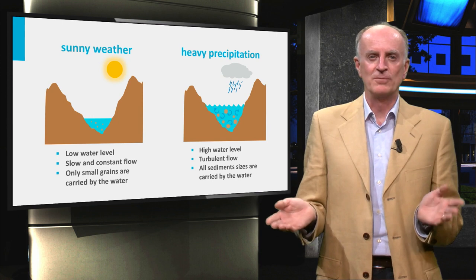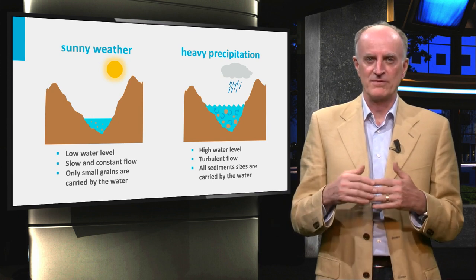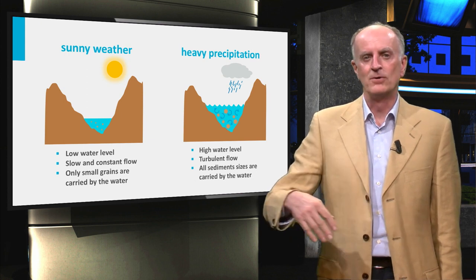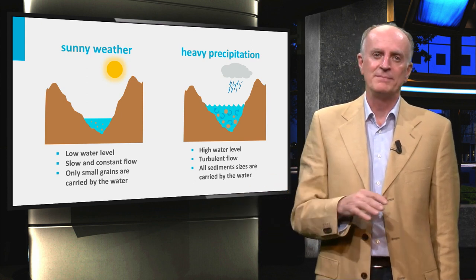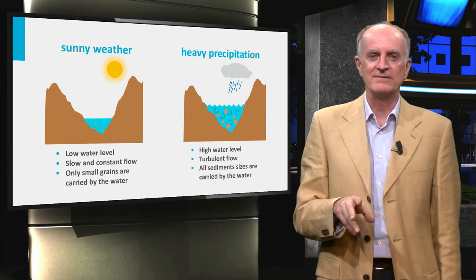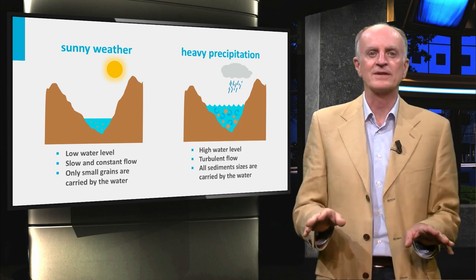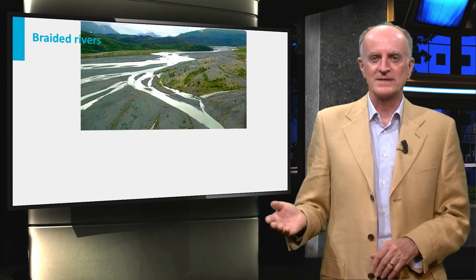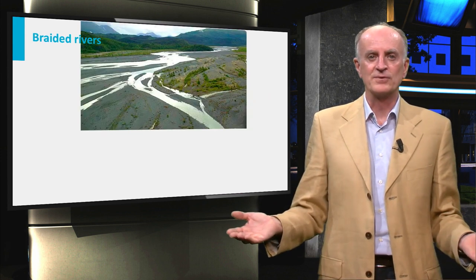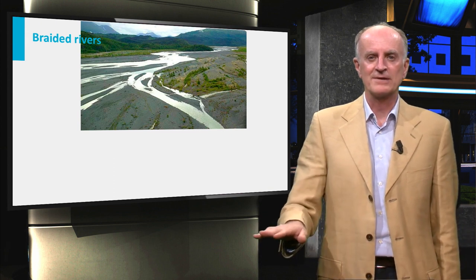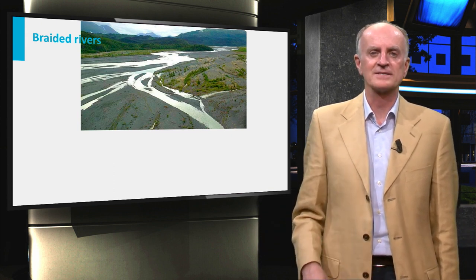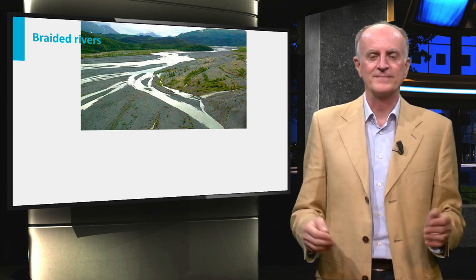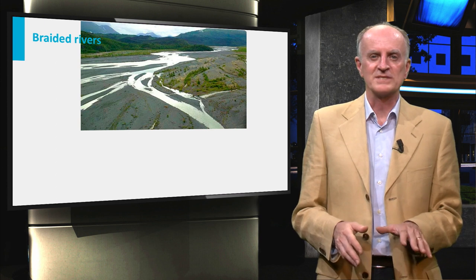When precipitations go back to normal, waters will flow regularly and clean sediments falling from the slopes, carrying away all the grains that can and leaving behind only those which are too heavy. A short time after the storm, waters are clear. Away from the steep mountains, valleys become wider and broader river systems develop, characterized by a network of anastomosing channels and large amounts of sediments dispersed on the valley floor.